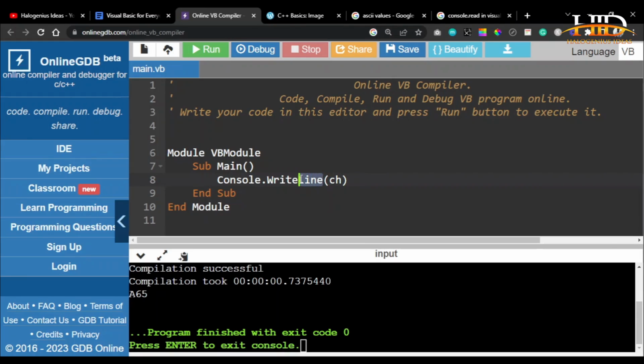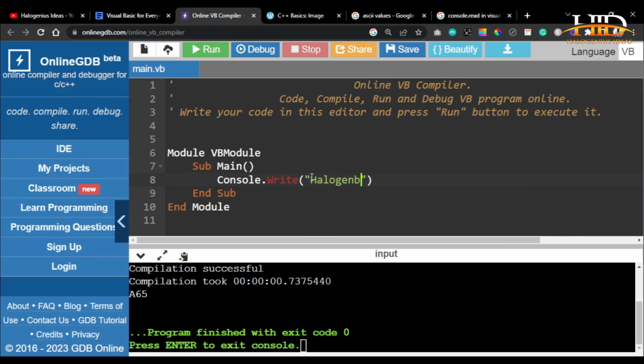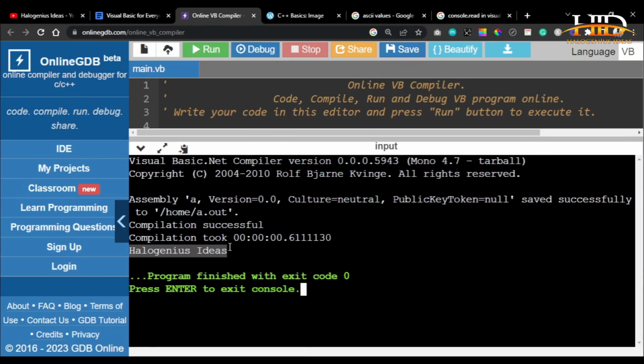So just take this one out. Console.Write, you supply a string, for example hello. If I run this, you can see hello over here. So that is how you use the Write.